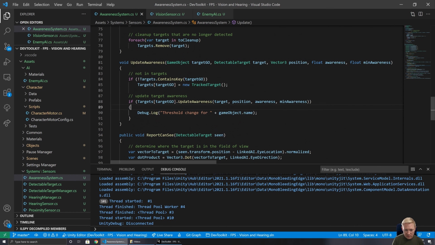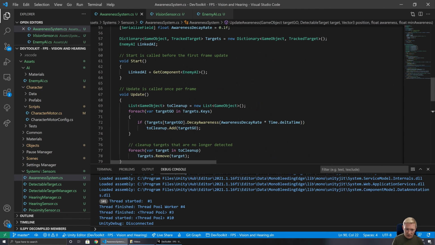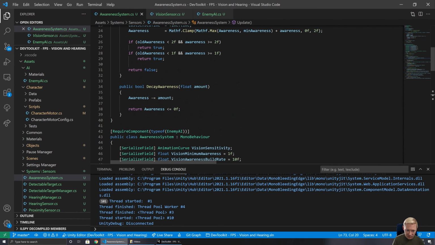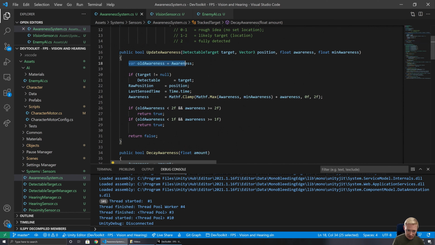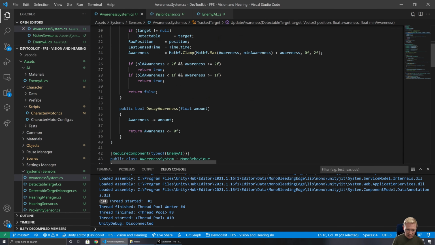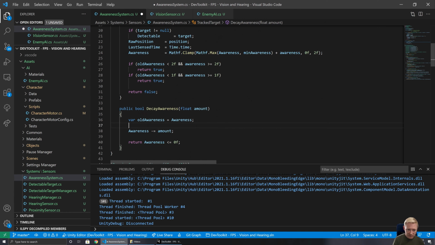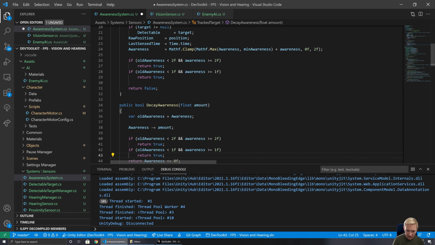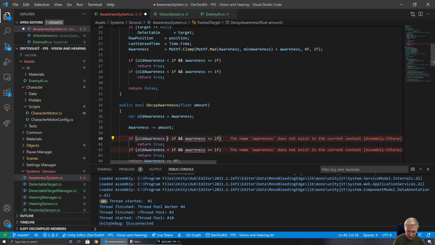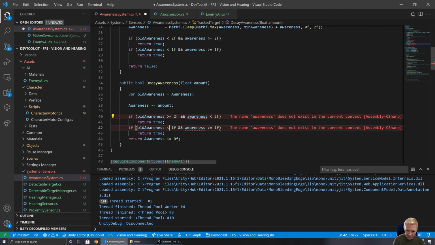So, okay, we've got threshold change detection happening here. We probably want a threshold change detection happening here. So I might actually change this around. So this does a similar thing of storing the old awareness. And then we have a similar version of these, where if our old awareness was greater than or equal to 2, and now we're less than that, then we'll activate.